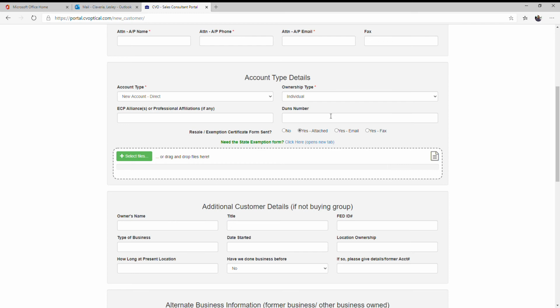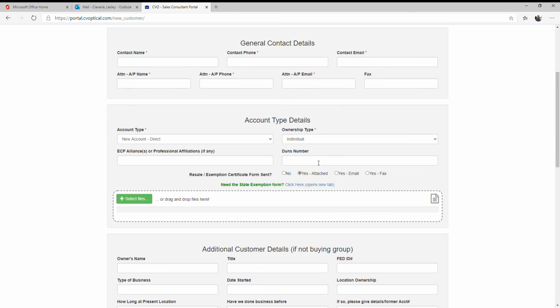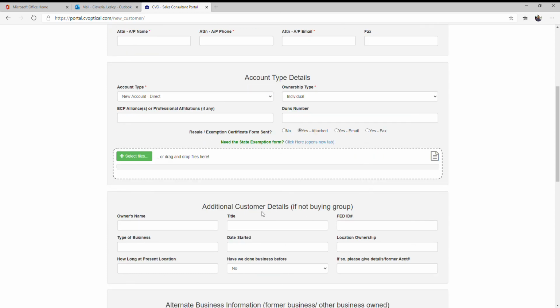Don't worry about the DUNS number, unless I guess the equivalent of that would be an employee, a corporation ID. So if they do have a corporation ID, which most of them do, I'm sorry, that's something else. The actual corporation ID is down here, what we call a FED ID. That is where you're supposed to enter that information.